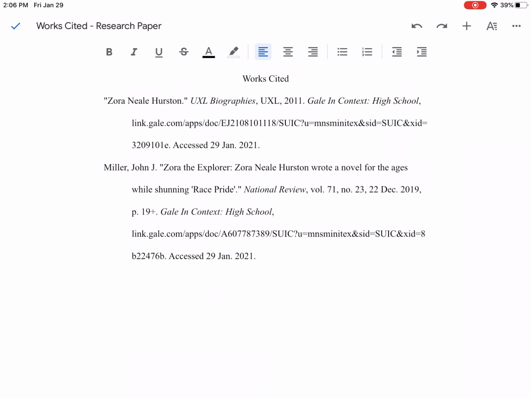Okay. So when I'm looking at my Works Cited page, I want to make sure that all of my sources are alphabetized. And you might say, Mrs. Pedig, this is not alphabetized. The Z is in front of the M, and Z I know is at the end of the alphabet. It goes alphabetical first by those entries that you have that don't have an author. So you'll see my first citation, I don't have an author. I just have the title of the article.